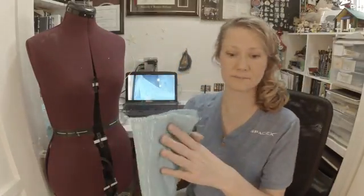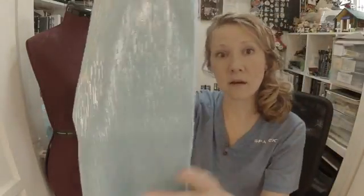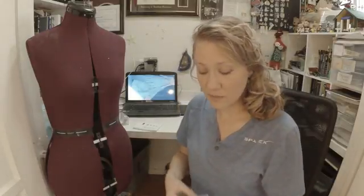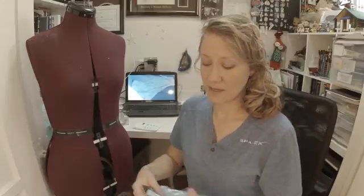Just a small section of it. It's exactly what you need. It's got the perfect grain on it. It's slightly silvery. It's the perfect blue. It looks absolutely gorgeous. It did have to ship from China, which means if you're going to make a costume like this and you want it to be specific, you're probably going to get your stuff from China, and that's a 3 to 4 week shipment time. So don't order from China unless you have that kind of time.